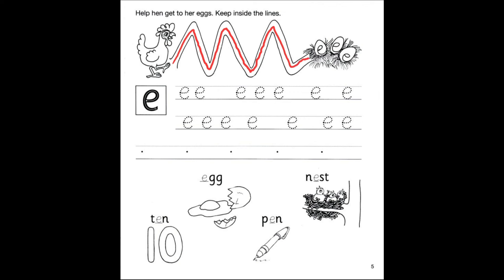Great job. Let's go ahead, go down, and do the letter E. Start in the middle, go to the right, loop up around with a little tail. Start in the middle, loop around, little tail. Go ahead and write those. When you're finished, we'll go down and we'll do the pictures at the bottom. Take your time. No hurry.